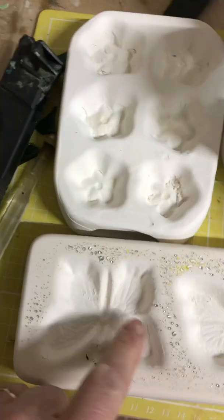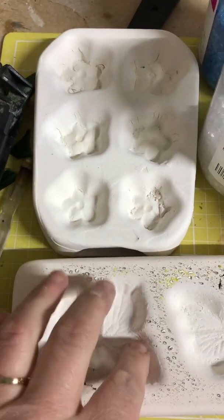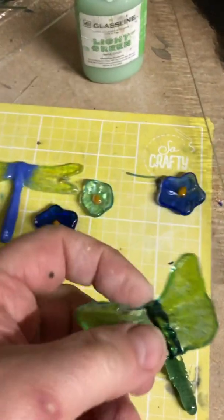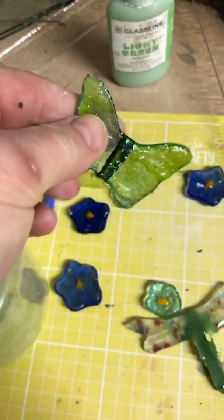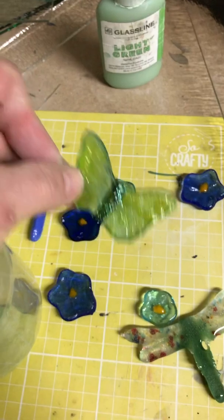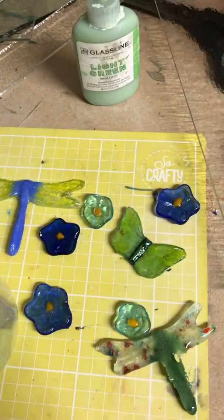Anyway, so you fill the moulds and you put it in the kiln to about 804 degrees, and you produce these. And you can see I've put a bit of dichroic up the centre to give it a bit of touch. Now, these are going to provide the relief on the glass.